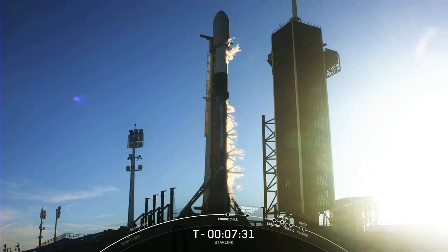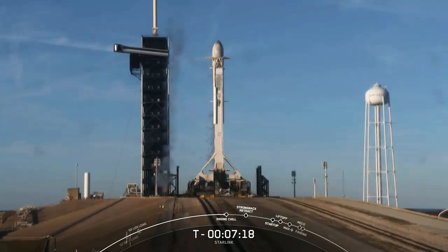The liquid oxygen is chilled well below its boiling point so that it becomes densified, which means that it has a much greater amount of mass per volume, and we can load more of it into the booster. For the fuel, we use a refined form of kerosene known as RP-1, or Rocket Propellant 1. And in addition to its propellants, Falcon 9 also needs an ignition source in order to start up. For that, we use the chemical TEA-TEB, or triethylaluminum and triethylborane.